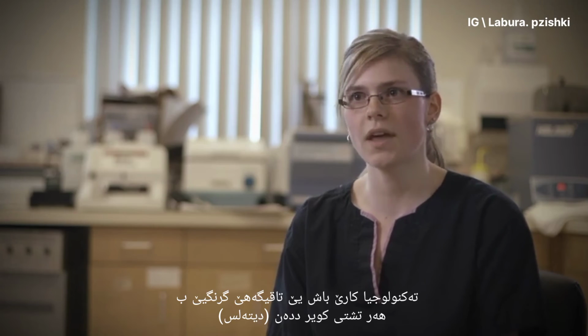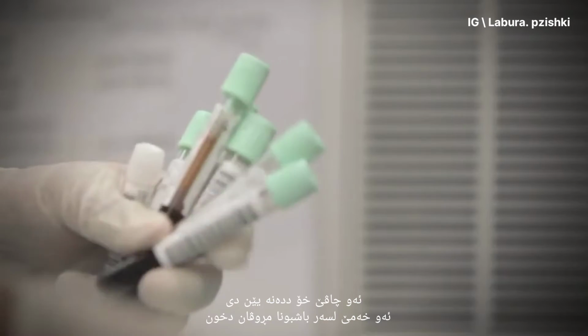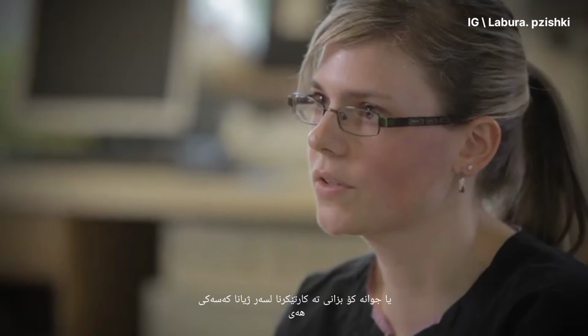Or talk to somebody that works in a lab. A good medical laboratory technologist pays attention to detail. They're considerate to others. They really do care about the well-being of people, even though you're not in the forefront and people don't always see you. It's nice to know that you're having an impact on somebody's life.